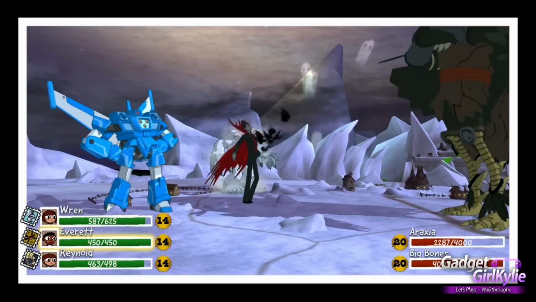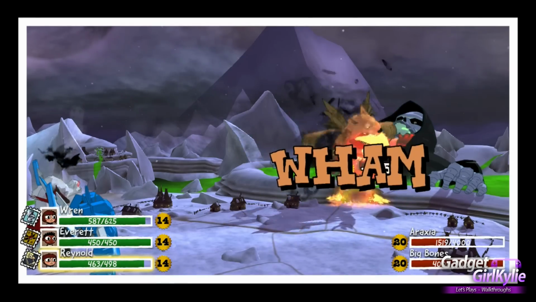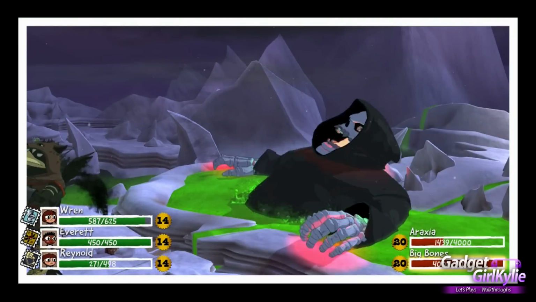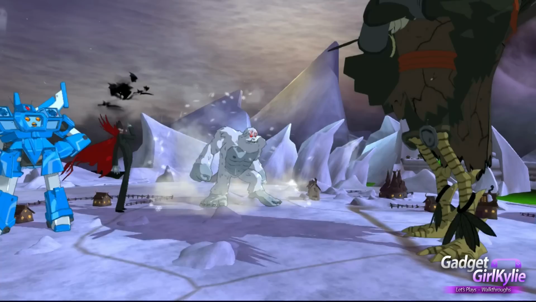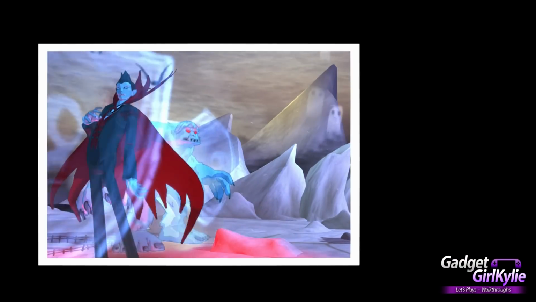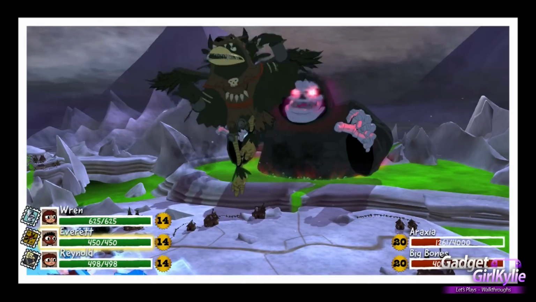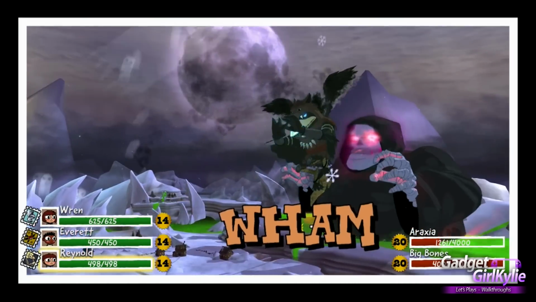Awesome. Now I can use the special now that he's on the ground. Get my defense up. Big Burns is ready to use his special. Really, with this combo, I could have not even used the vampire and used another attacking type. Better be safe than sorry though, I guess.